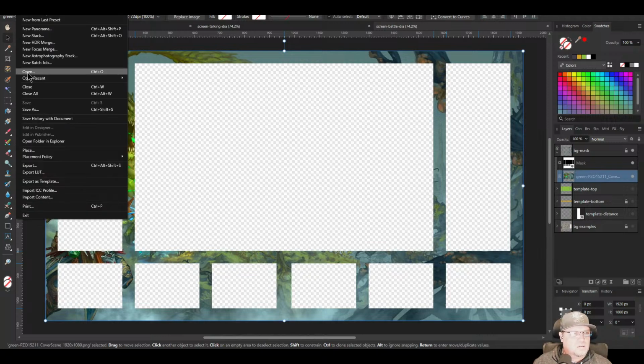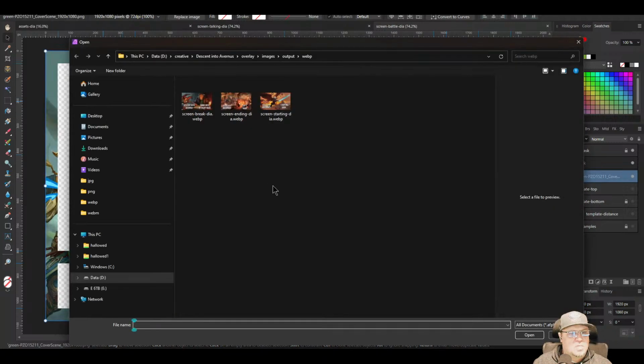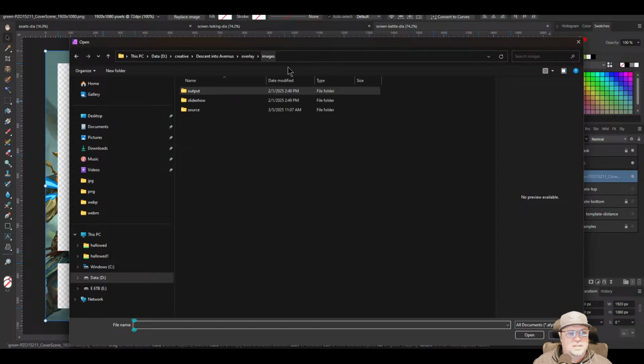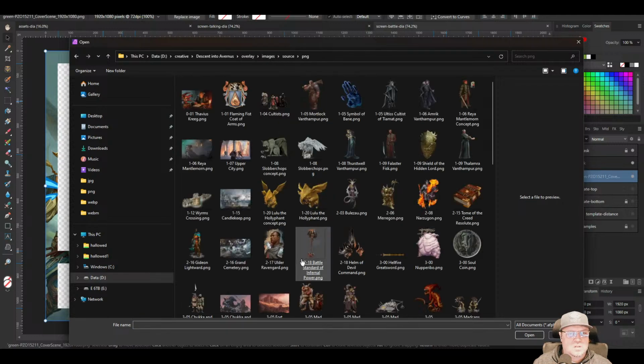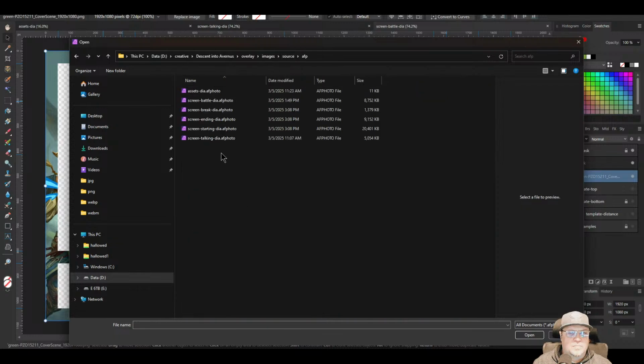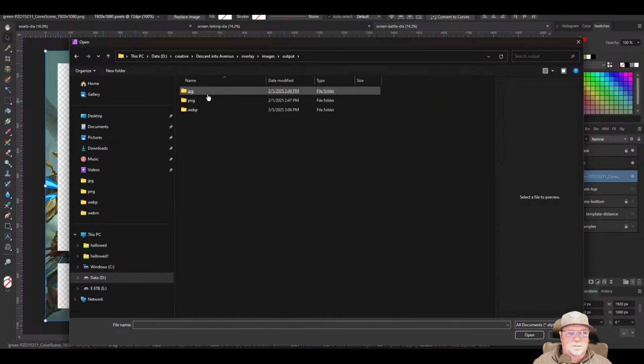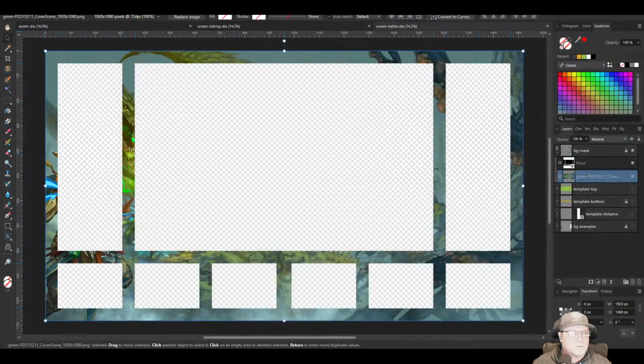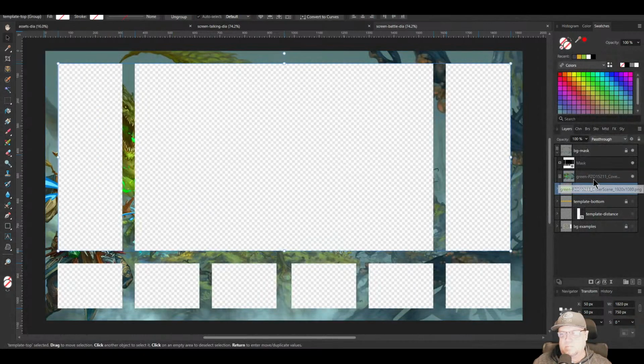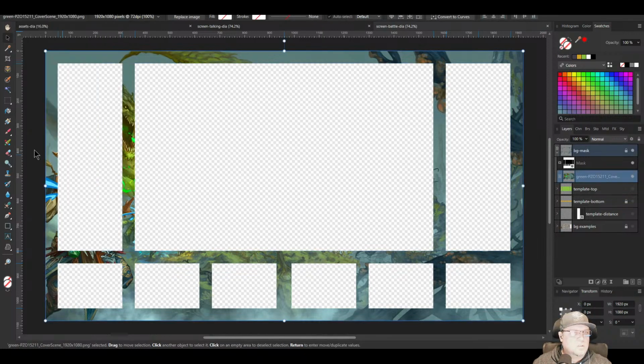We can just find a background and place it over to be used. Let's go JPEG. File. Oh, I know why. Because it's going to be asking for an image.